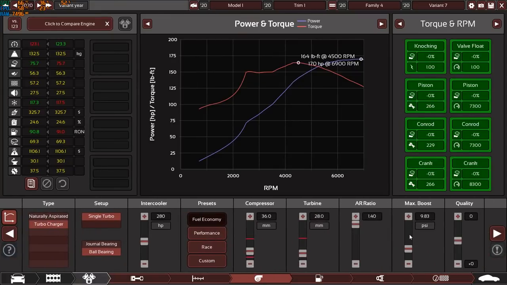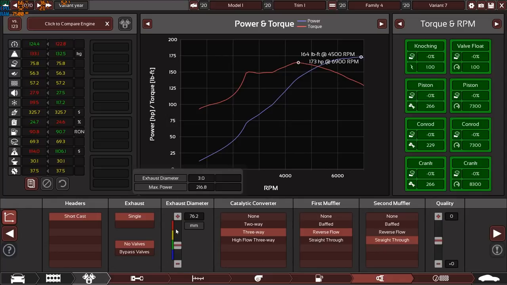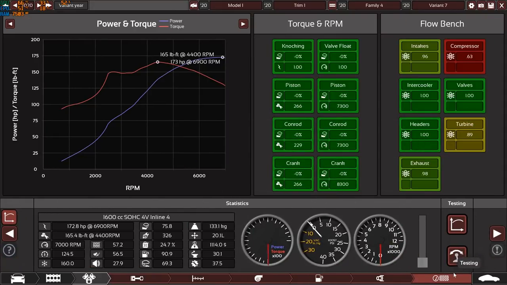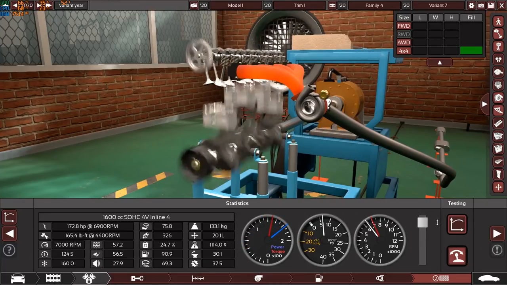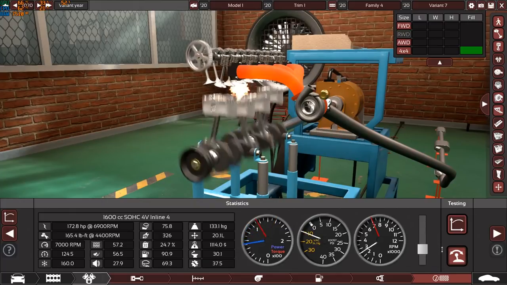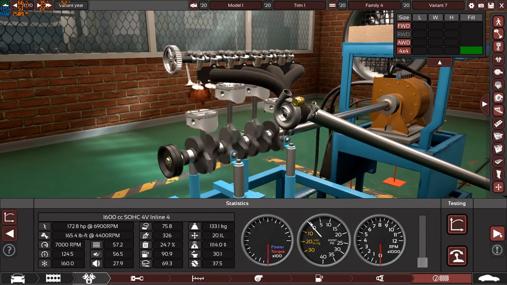Alright, increase the boost a little bit. Not much good actually. So increase the exhaust a little bit. Still below 28 points. Perfect. Alright, we increase the ignition. 24.7, we are back at 24.7, it's okay, but now we have 173 horsepower and 165 pound-feet of torque from the same engine. Alright. Beautiful. Now the engine is ready.